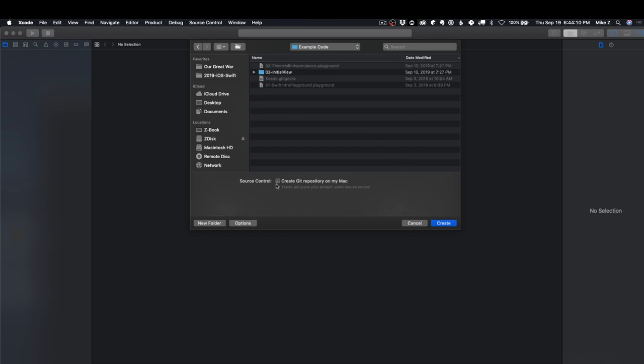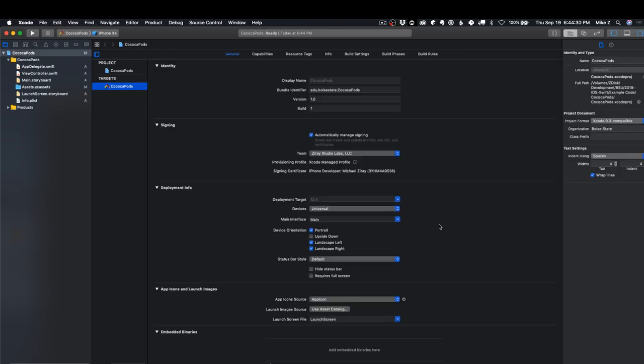Oh, make sure as you start creating new projects in your repository that this is unchecked, because if you're putting a Git repository in a Git repository, things get a little interesting. You can do it, but unless you know what you're doing, it gets really confusing because there's 2 repositories that you have to actually commit to. That was actually the old way that we would do dependencies, is we would grab the GitHub repository and pull it into our existing repository, but then we'd have to do a pull and merge and all that fun stuff if we ever needed to update it. So CocoaPods just does all that automatically, so it's really, really nice.